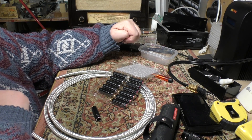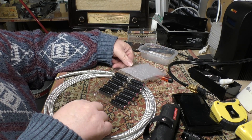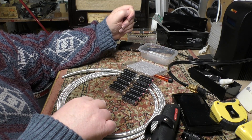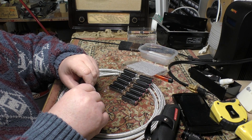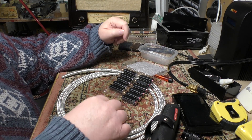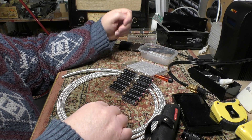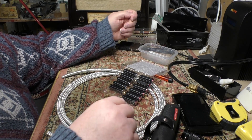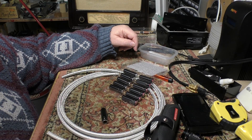Hey guys, just a quick little update. I've got two bugs that I've been afflicted with at the moment - one is this whole hi-fi stuff and the other one is the CNC. The pitfall with the hi-fi stuff is you keep upgrading little pieces of the chain at a time, and the latest one is the interconnect cables between the turntable, the preamp, and the amp. If you look in hi-fi places for high quality cables, they're literally in the thousands of dollars, so we're not up for any of that. As ever on YouTube, you find an alternative way of doing things.